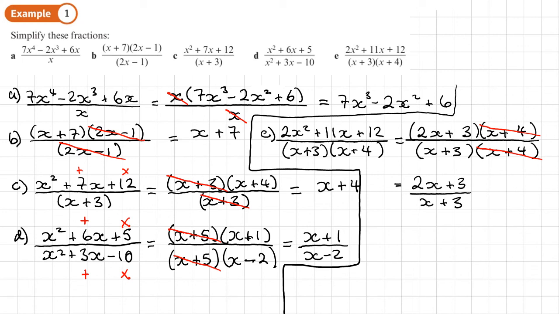Don't make this mistake: some students see a plus 3 in the top and a plus 3 in the bottom and try to cancel, getting 2X over X, and then cancel those too. That's incorrect — those are not common factors. Just because you see the same number at the top and the bottom doesn't make it a factor. The 3 is not a complete factor of the top or the bottom. Another common error is thinking (X plus 3) in the top and (X plus 3) in the bottom means you just get 2 — but (X plus 3) is not a factor of the numerator. Please don't make those errors.